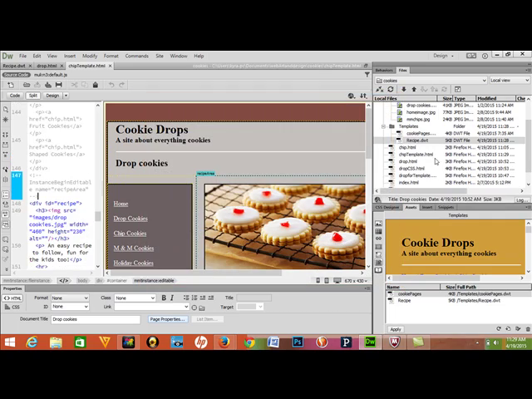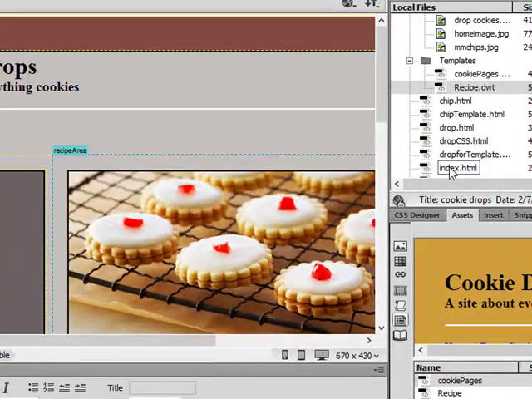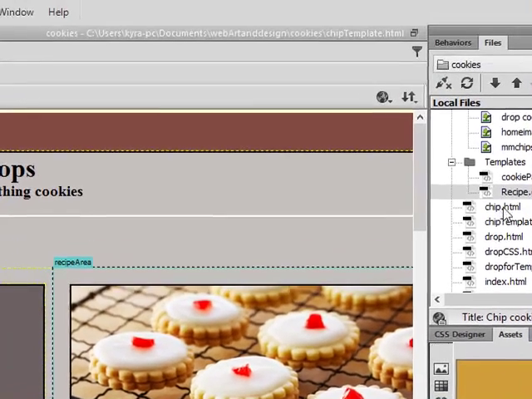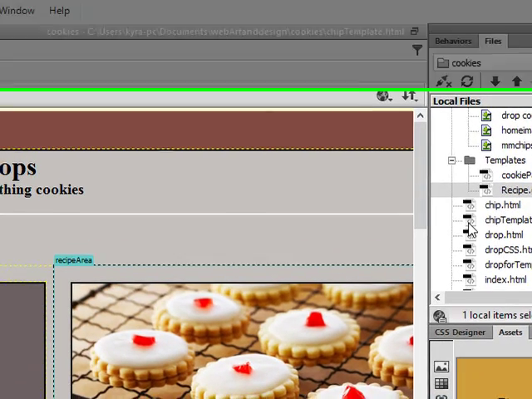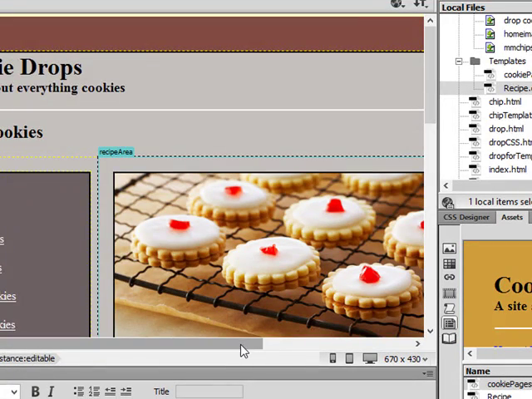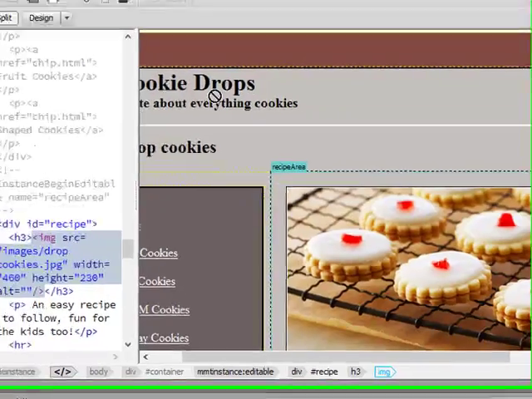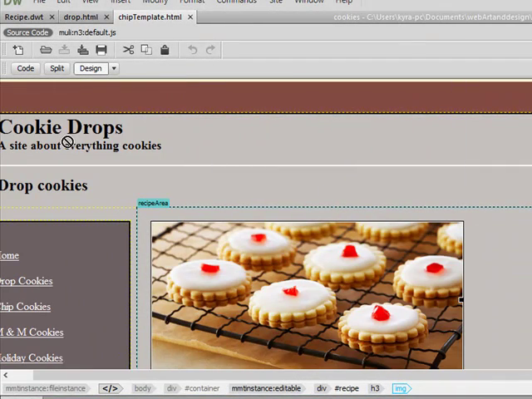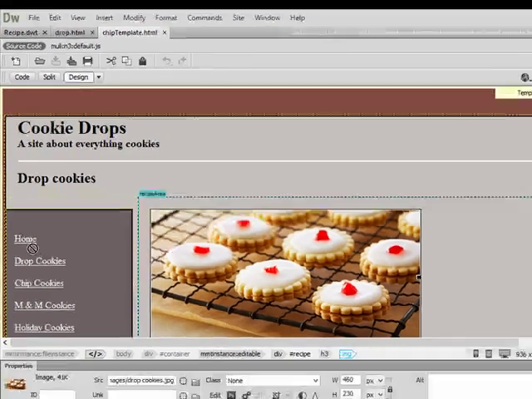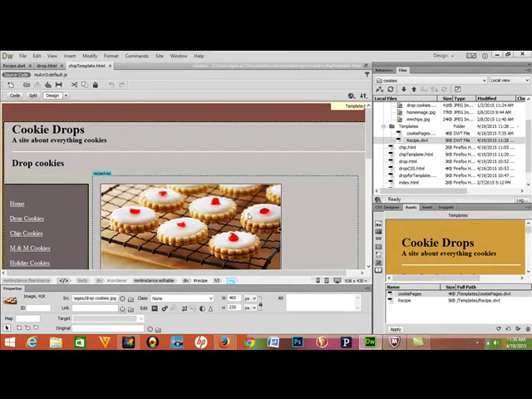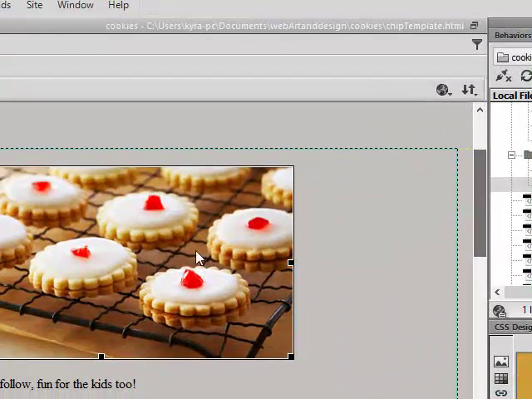So if I didn't have it here already, I would have obviously just preferred to call it chip, but since I already have a chip page, I'm going to call it chip template just so I can clarify. And what I want to do is change the picture. So notice if I try to go over here, I'll just stay completely design view. If I try to go anywhere else, I can't edit it, it gives me that cancel sign. But if I click into my editable region, that is the area that I can change.